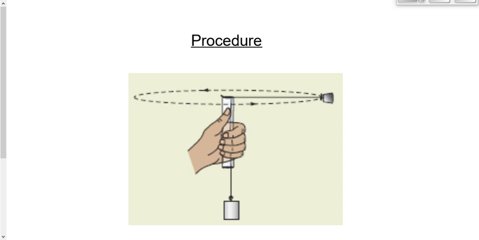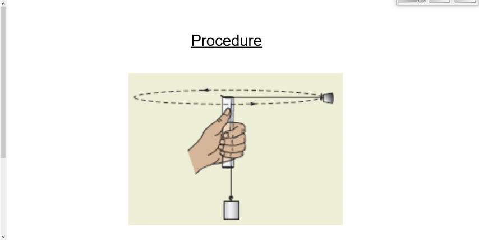Now, on the end of that string, though, is a rubber stopper. You're going to swing that rubber stopper around like this. Except that right now, as I swing it around, I was holding the string with my hand. I'm not going to hold the string with my hand. We can imagine as it stands right now, if I don't hold the string with my hand, the rubber stopper is going to go off in a straight line. Because by Newton's first law, it wants to go in a straight line if there is no force acting to cause it to not go in a straight line.